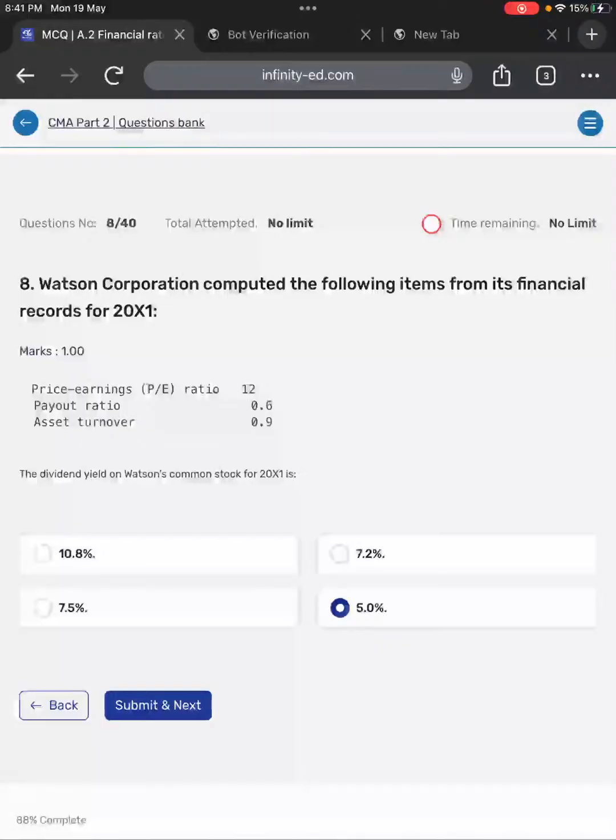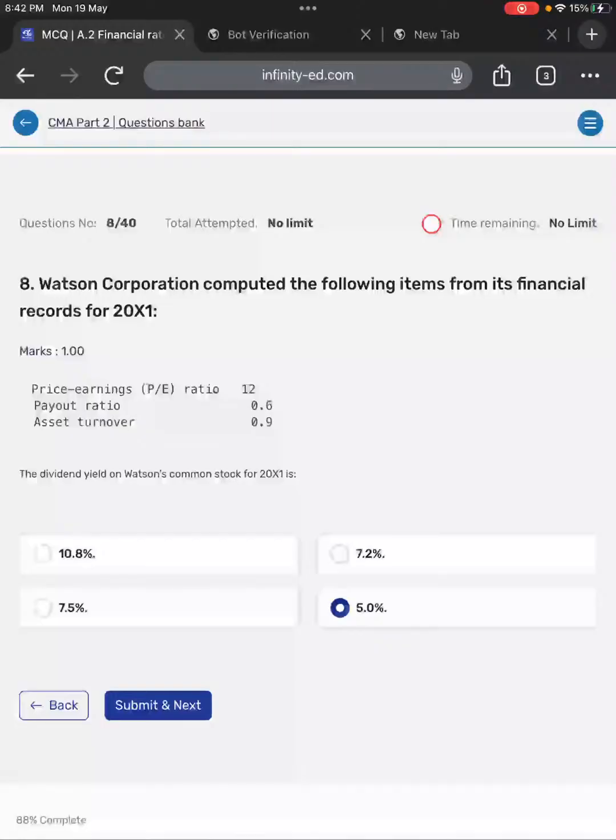This is technical, very short, but critical, and we have to memorize this formula. If a PE ratio and payout ratio are given, then we have to calculate dividend yield. In that case, it will take just a few seconds to calculate. But if you don't remember this formula in the exam, we cannot solve that question, because these are tricky questions. If you give more time, you may solve it, but in the exam we don't have time.